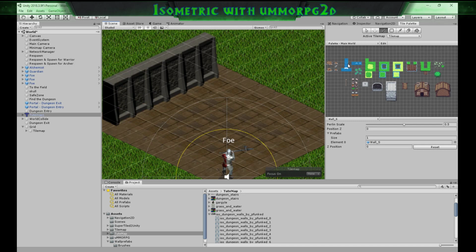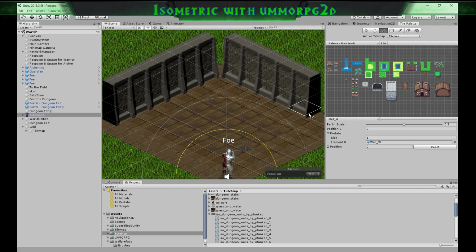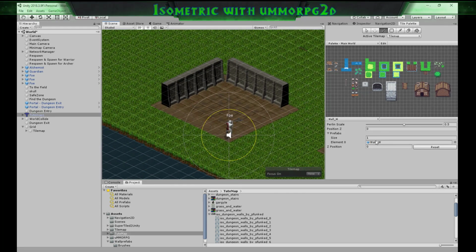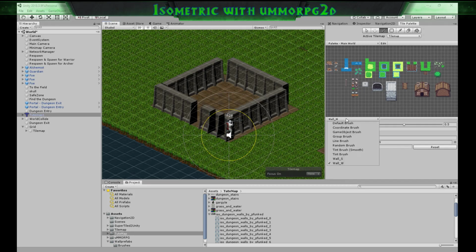I've got corner pieces to the walls too. I'm just going to rush these through so that we've got a wall and that we check that everything is functioning as per the intended outcomes. Let's make another wall here. And let's go wall west. Why is that draw order playing funny there?